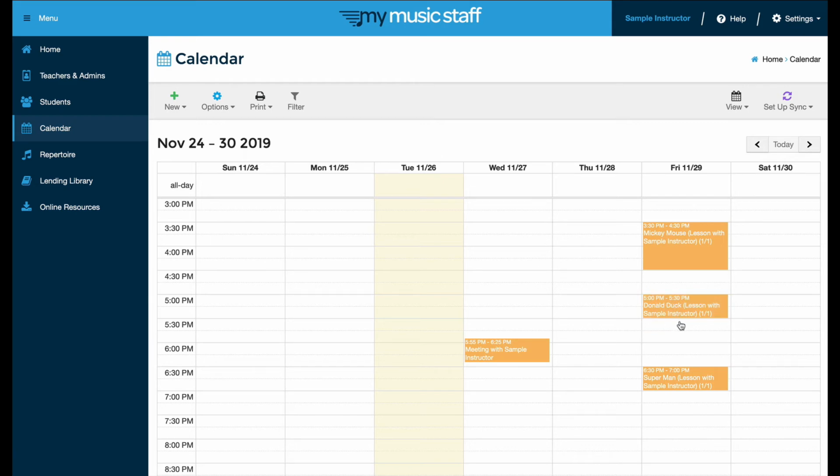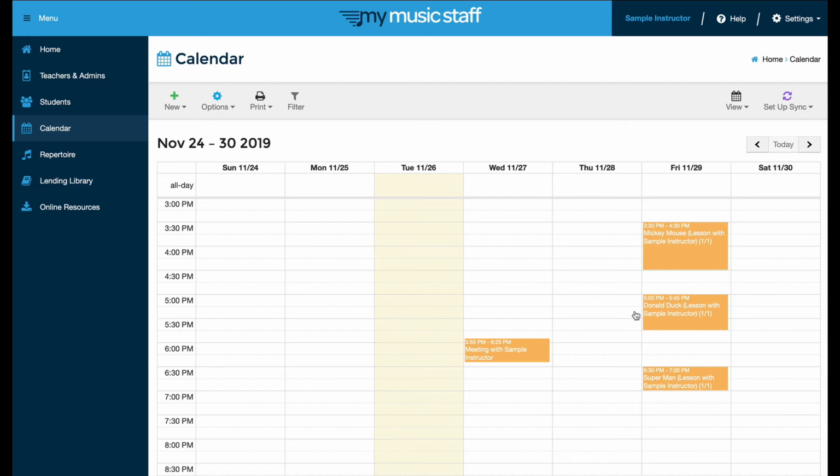You see how that has turned to an arrow, and I could drag this down 5 to 5:45. I now have made that lesson for 45 minutes. So it will then reserve that time for you, and it's less memory work for you to have to do.